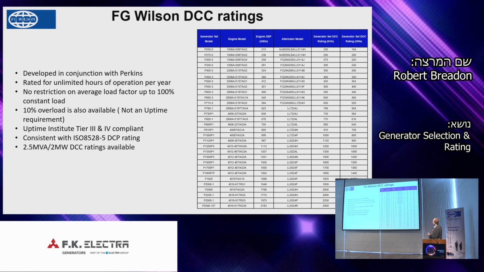Just a quick summary of some of the models that we were able to provide, right through from 250 kVA to 2 megawatts. This just doesn't happen by accident. We didn't just create these ratings. We worked, as Johnny was referring to, on the development work we do with Perkins. We worked in conjunction with Perkins. We looked at how these machines will operate under these conditions, and we've done a lot of work. So Perkins backed us up and supported us on how we deliver these ratings.